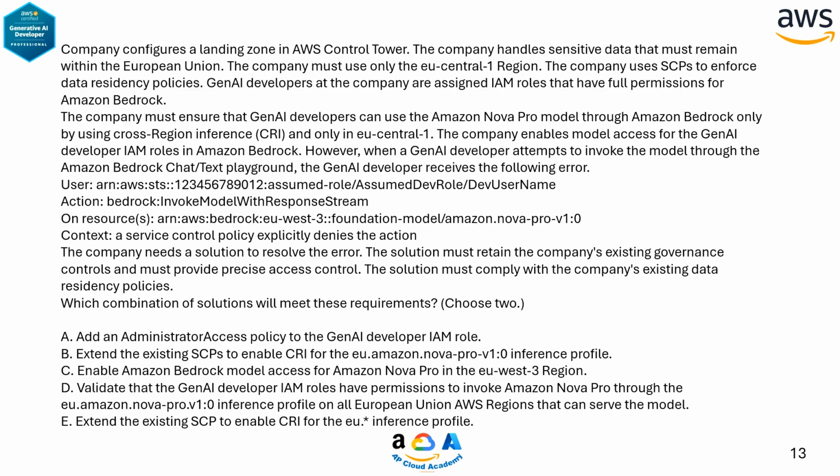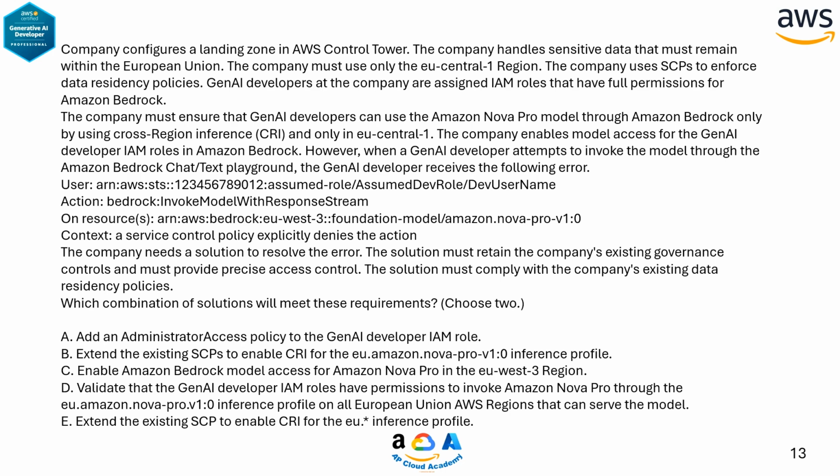A company configures a landing zone in AWS Control Tower. The company handles sensitive data that must remain within the European Union. The company must use only the EU Central 1 region. The company uses SCPs to enforce data residency policies. GenAI developers at the company are assigned IAM roles that have full permissions for Amazon Bedrock.